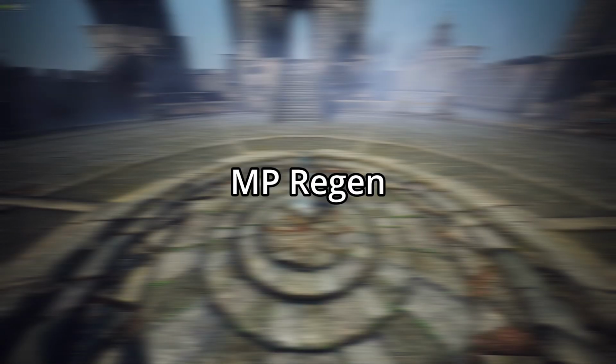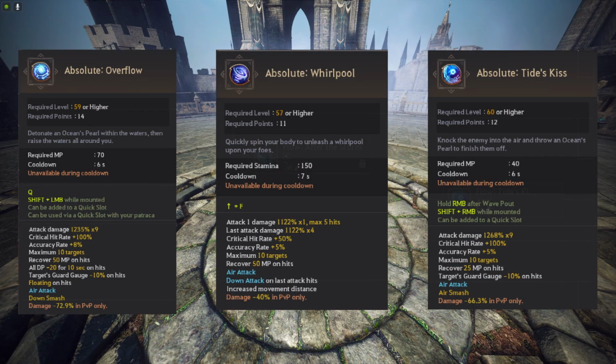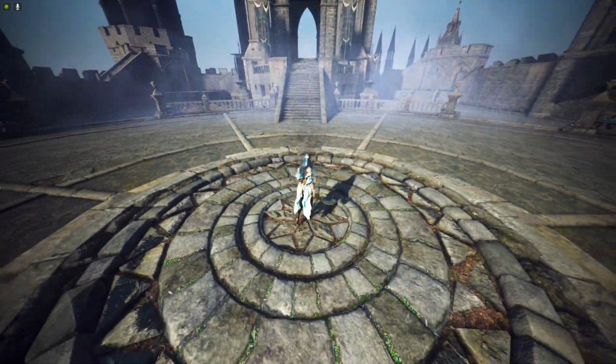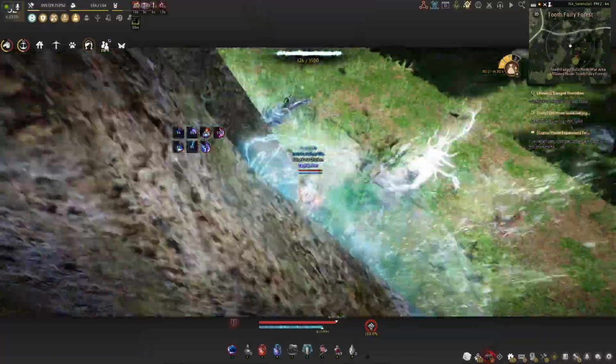Now, so you have a notion, let's take a quick look at the regeneration skills, both mana and HP wise. For mana, Whirlpool, Overflow and Tight Kiss all recover a good chunk of mana, and these skills can pretty much keep you topped up on mana even if you don't have pots. Here's a demonstration on my NA account where I don't have any mana pots.